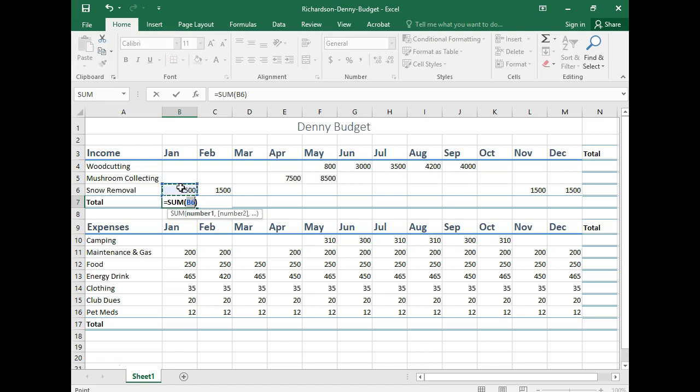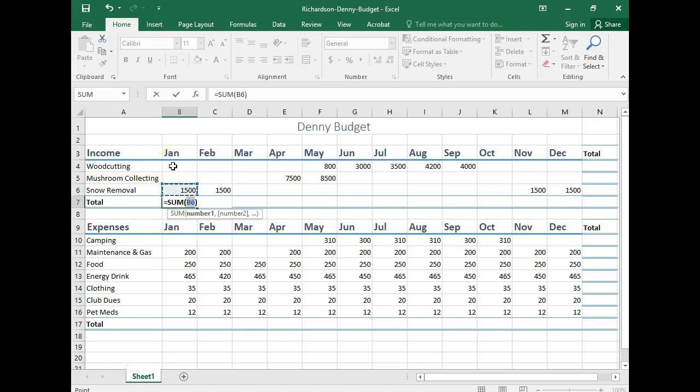So here's the thing. When I did this, it only grabbed this one item, right? That's a problem. I don't want it to have just this item. I want it from B4 down through B6.